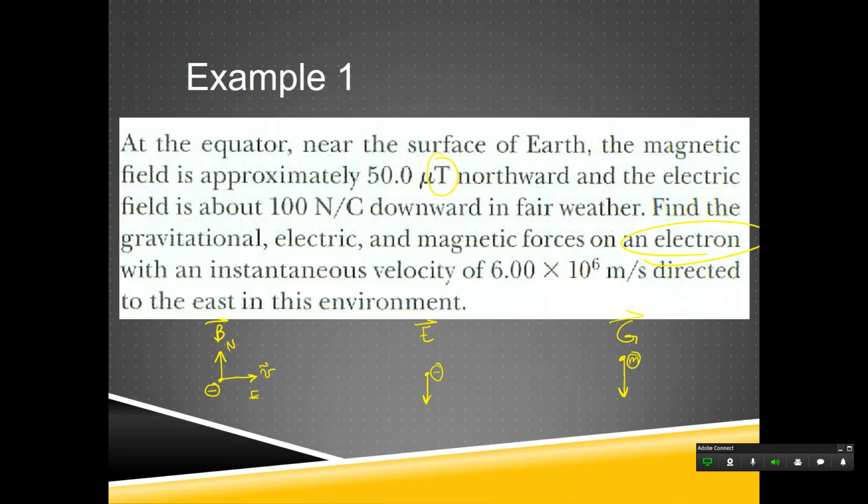So could you tell me about the magnetic force and which direction it is? In my drawing, is it into the page, out of the page, up, down, left, right? It can't be in the same direction as the magnetic field. I'm asking for the magnetic force. So use your right hand. Velocity is going to be towards the right. Oh wait, it's an electron. Left hand. All right, so velocity is to the right.